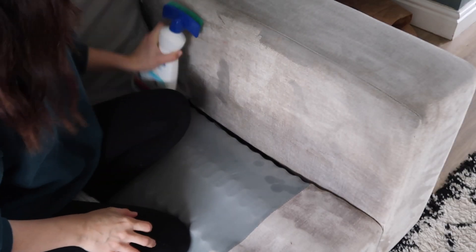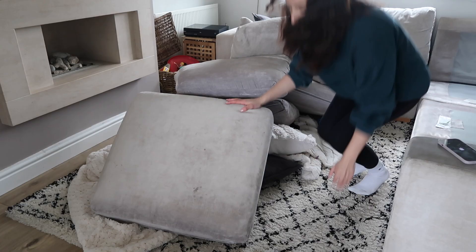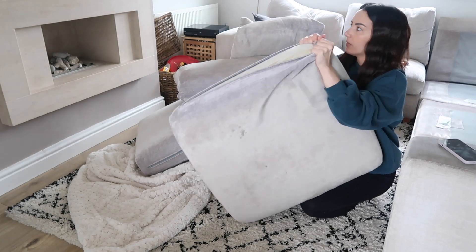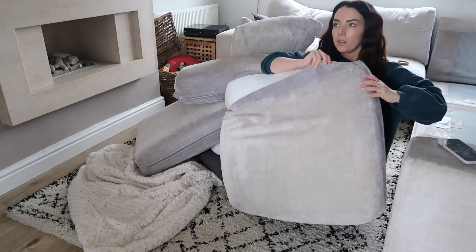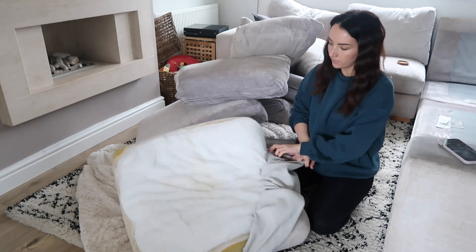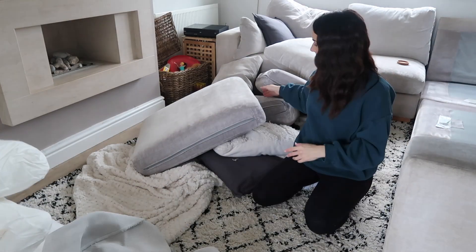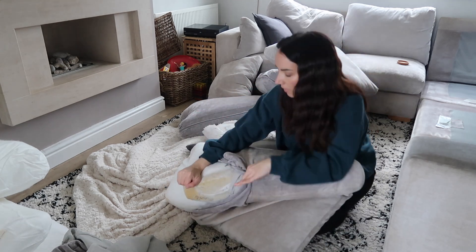If you have a fabric sofa, it's always best to get it professionally cleaned. We've had it done quite a lot but I found after a while — this couch is like six years old — sometimes it's quicker just to use this wee carpet cleaner. And I also resorted to taking the covers off at one point. I know they say you're not supposed to do that but by the time I'd found out, I'd already done it, so we just continue to do it now. It is an absolute nightmare getting these covers off the cushions and then getting them back on, but it gives it such a freshen up — it makes it smell really good, really brings the colour back up, and it just makes a huge difference. So it's a lot of pain but for a lot of gain.